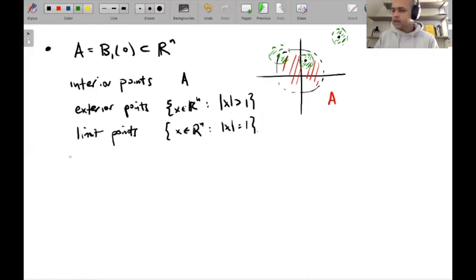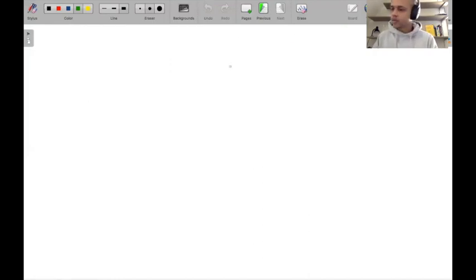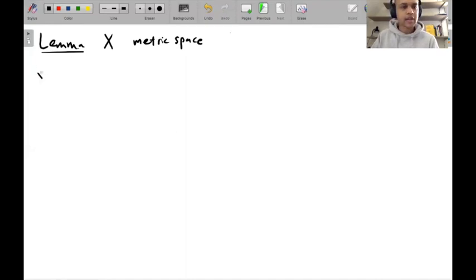Okay, so next I want to prove a little lemma which gives some further intuition for what it means to be a limit point in the special case when X is a metric space. So let's assume X is a metric space. For example, you could just think X is Rn with the standard metric, but this holds quite generally. So x is a limit point of A. Okay, and we fix A and X.